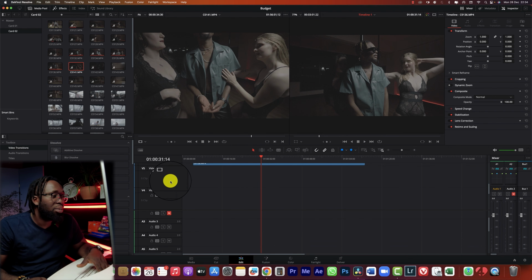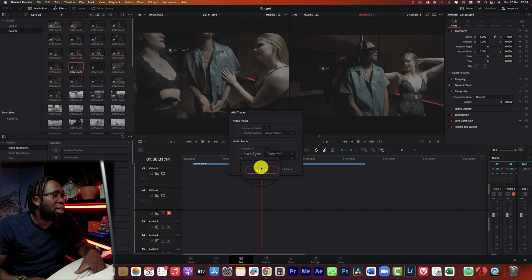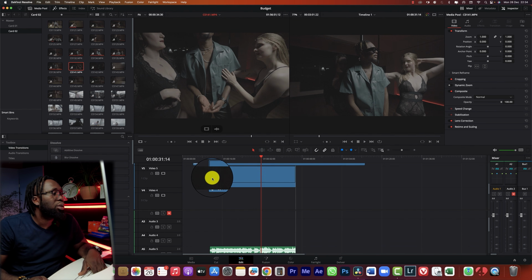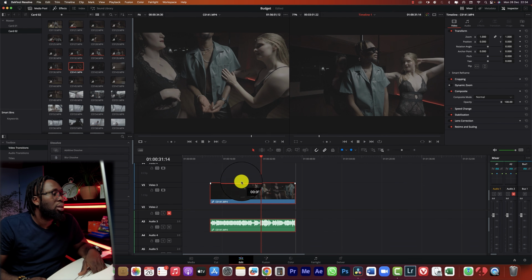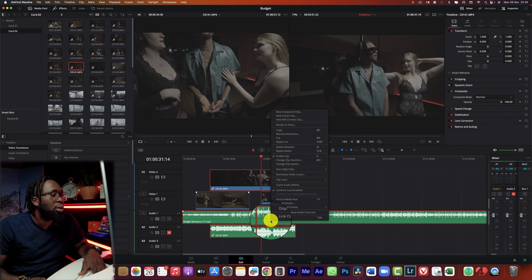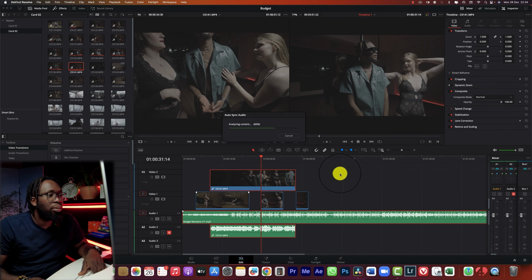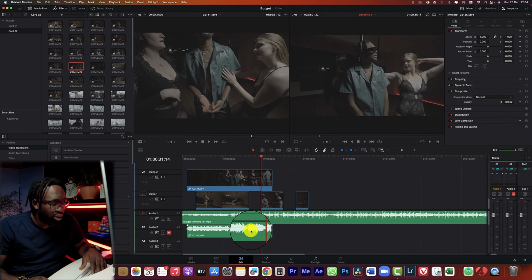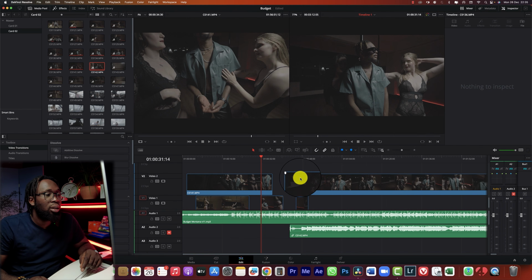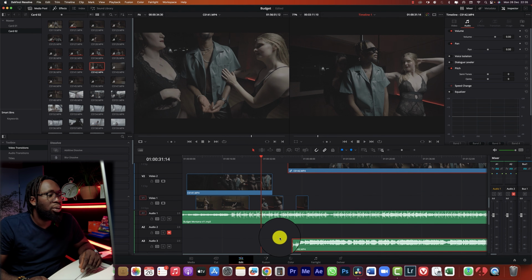Creating it is very simple. Let me show you. You right click and then you say add, and then you put the video track or the audio track that you need, and then you say okay. So for this one, I'm gonna drag it down. Just drag it down. Okay. Right click and then synchronize based on waveform. I'm going to delete the audio, and then okay, do the same thing on this one too.